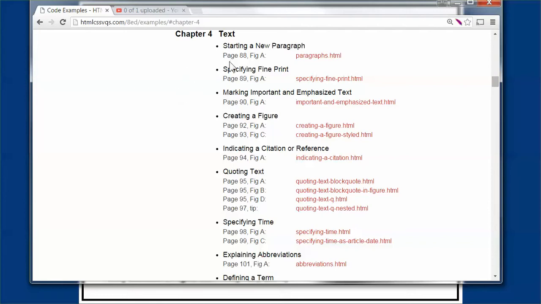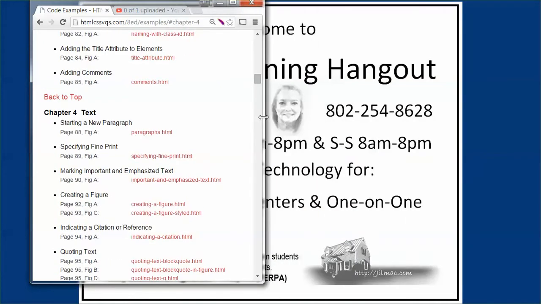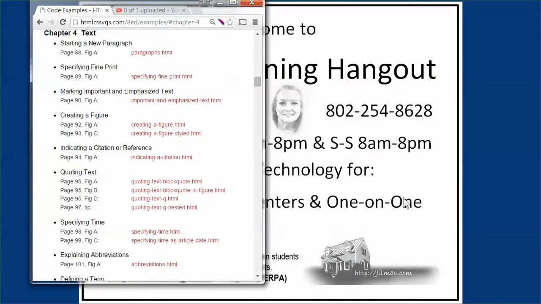If we go to page 88 in our textbook, it's going to be talking about the file paragraphs. So let's move this over a little bit so we can look at Chapter 4.